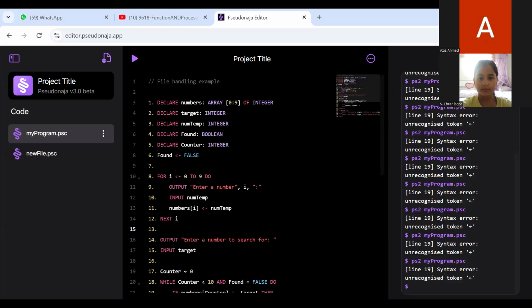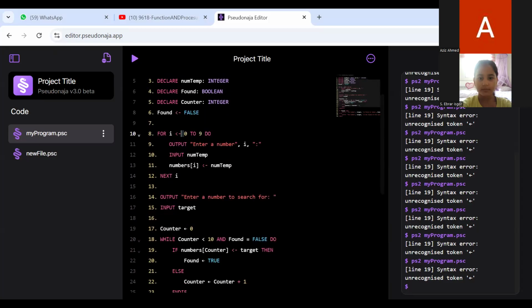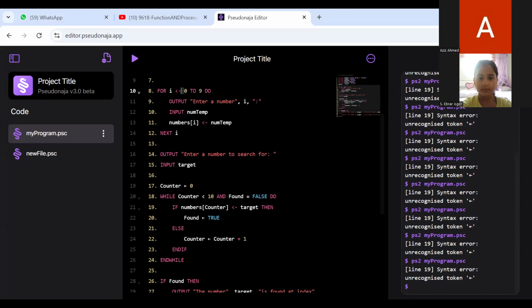I have changed this one because I have used my own arrow. It accepted line number 13. It is not accepting line number 19. How to use this arrow? That is problem. Can I copy?